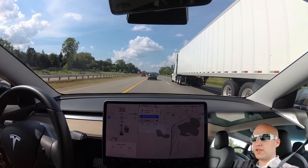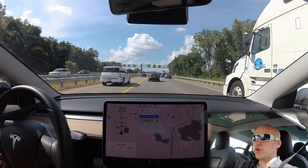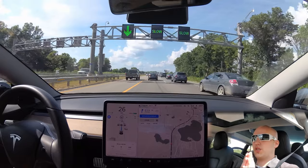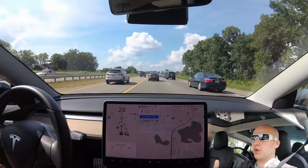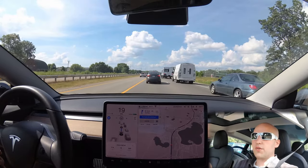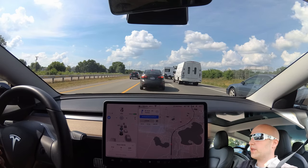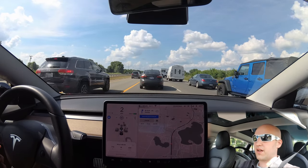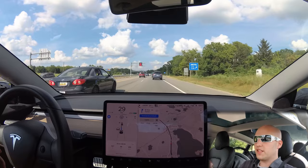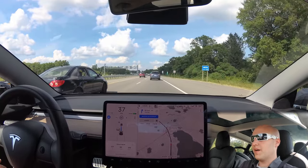My insurance for my Model 3 is actually cheaper now than what I was paying for my Ford Focus. If you're looking into insurance for a Tesla, just email your insurance and say you want to switch to a Model 3 — tell them whether it's long range, all wheel drive, performance, whatever — and they'll tell you what you'll pay. You should also email other places and get quotes. Online quotes don't always match the final price. Michigan is really an expensive insurance state — one of the most expensive. So most people watching are hopefully paying less than I am. If you're looking at a Model S or Model X, insurance will be more because they cost more than a Model 3.